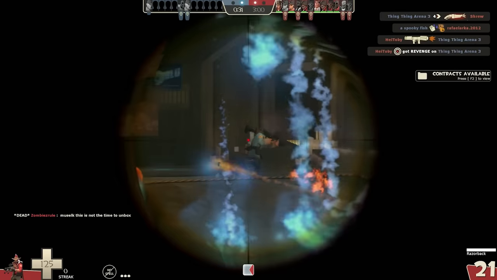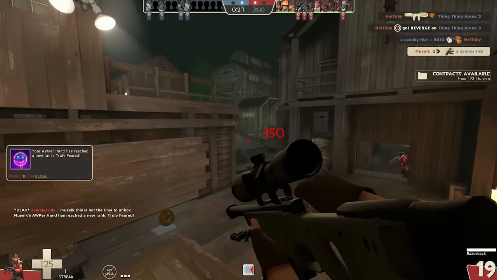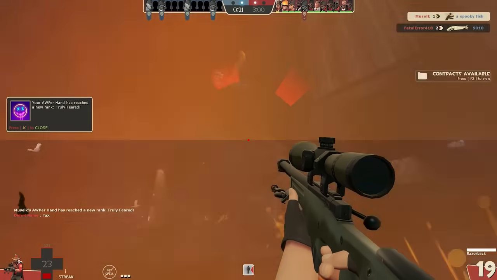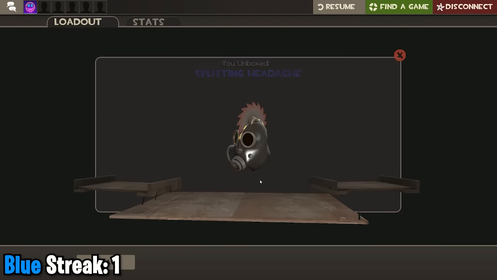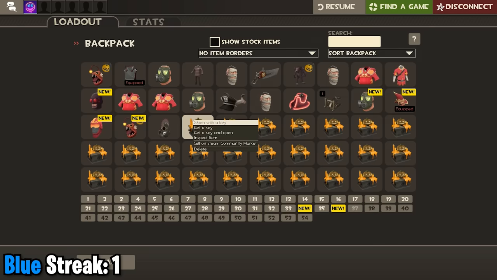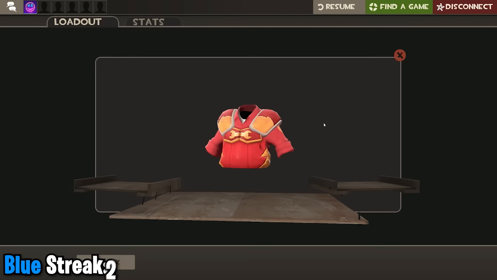Let's go for a quick little headshot. I can't see anything with all these bloody effects. There we go. One more. No. Death. Come on, before it bugs out. Hey! We got another one. My lucky hat. I feel like it's pretty much the worst cosmetic we could have gotten out of the crate with an effect, but you gotta take what you get.